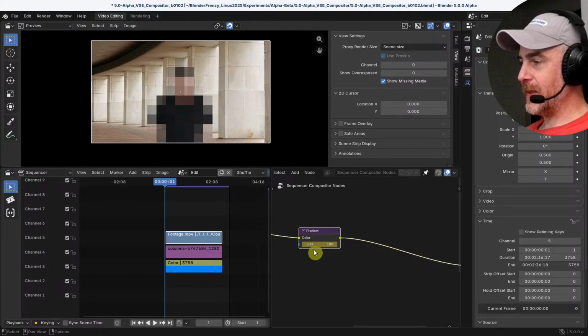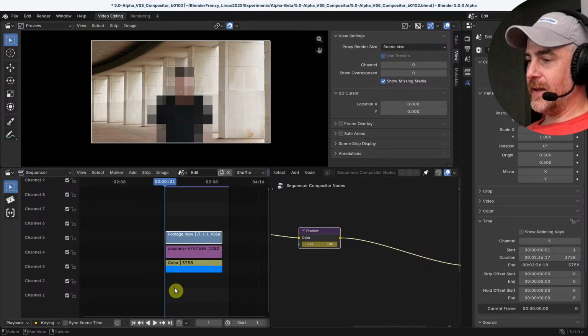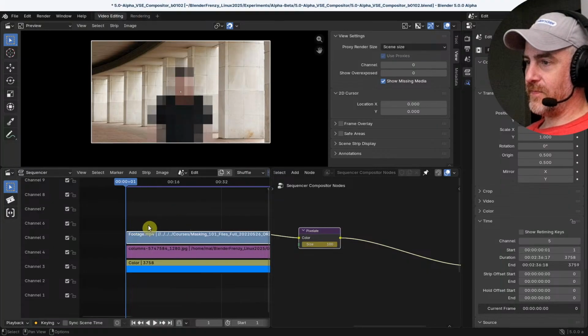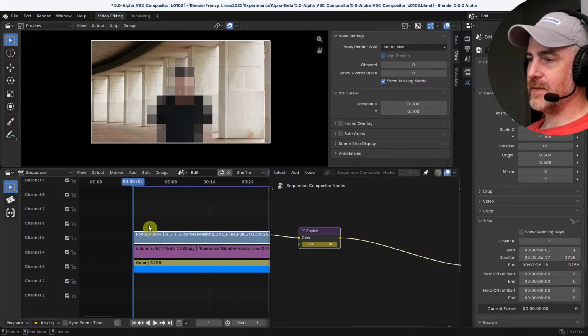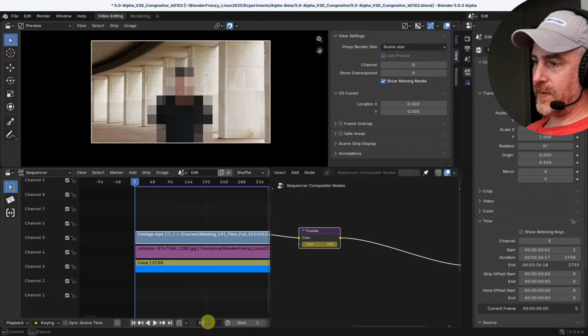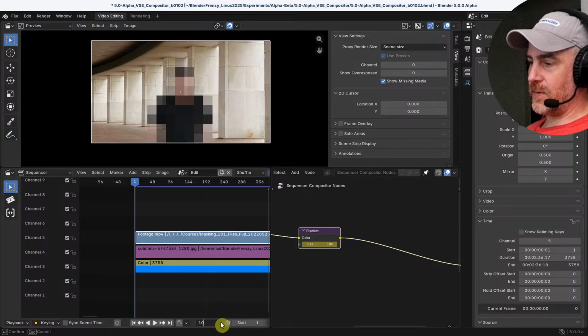It just takes a while. And then, I don't know how long. 5 seconds? 10 seconds? No, not seconds, sorry. Frames, I meant. Let's go to frame 10. Or actually, it's going to be frame 11.